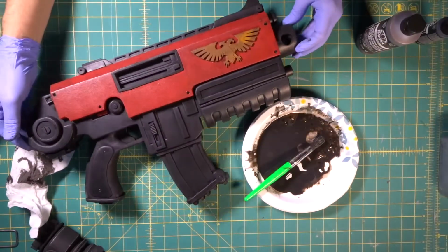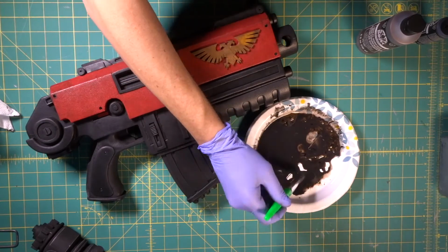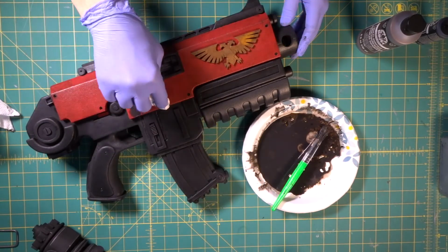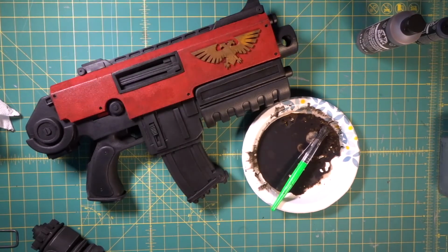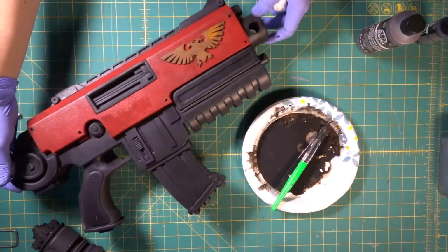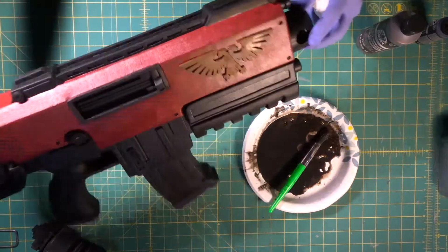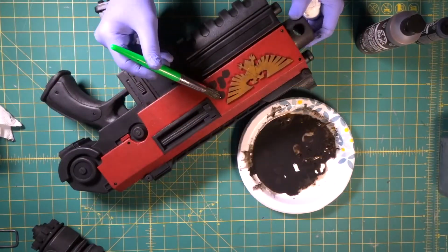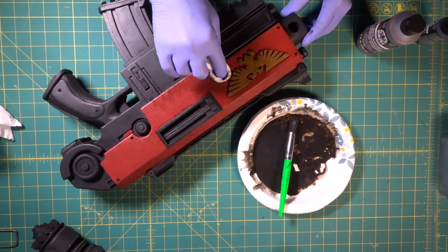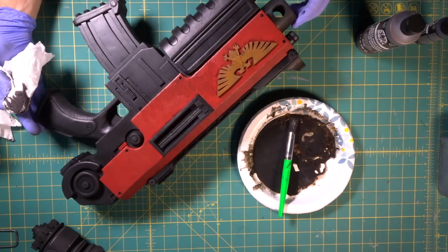All right, now we're actually gonna go in. We're gonna hand pick little spots just to add some extra little dirt. See that? That is nice. That's how you do it. You just pick your little spots where you want to dirty it up a little bit more. Just like that. Look at that. That's nice.